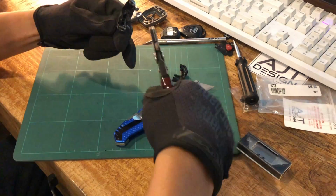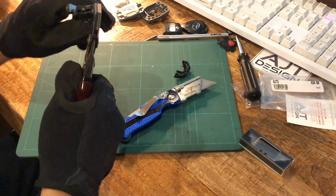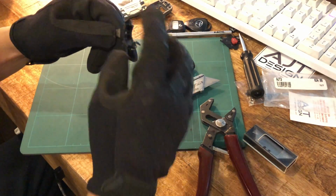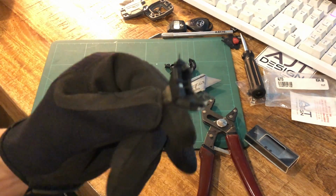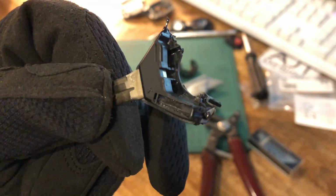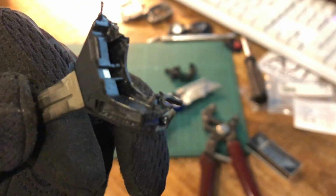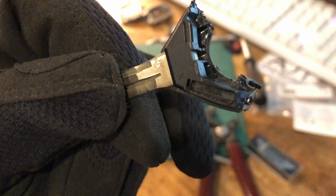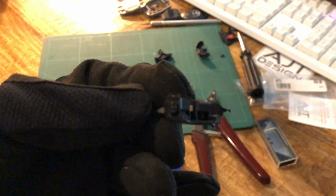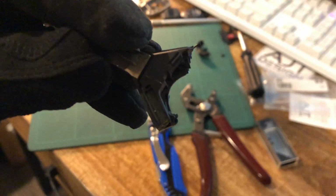Because the whole point is you want to get that out. So who cares about this key over here? Okay, so I got that now. All right, so I got to this point. Hopefully I can get that out. It's been maybe 5 minutes. Okay, so I'll be back. I cut this side right here close so I can see the wall now. It's open on that side for now.